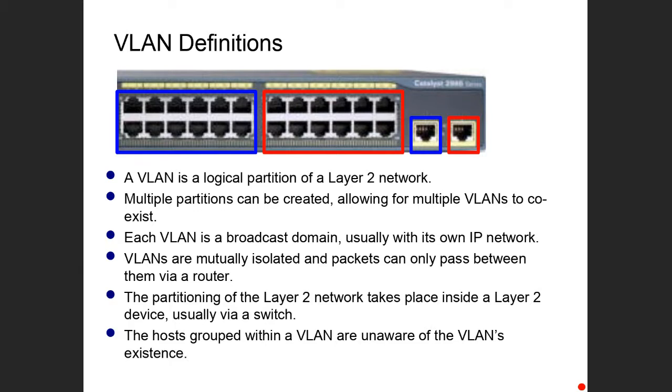So the hosts, now here's an important concept. All those hosts that are plugged into the blue ports don't know anything about VLANs. So far as they're concerned, they're plugged into a separate switch. And all the hosts that are plugged into the red ports just think it's a second switch. And they can't hear the blue switch because we haven't connected it together with a router yet.